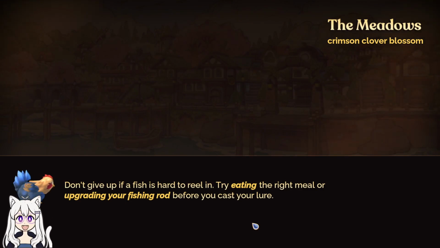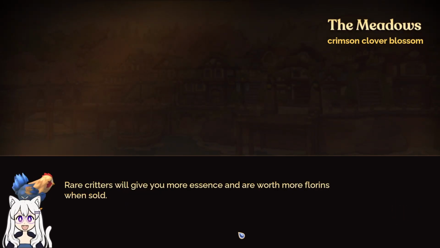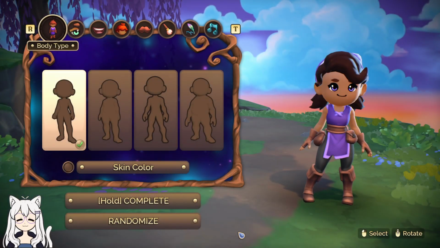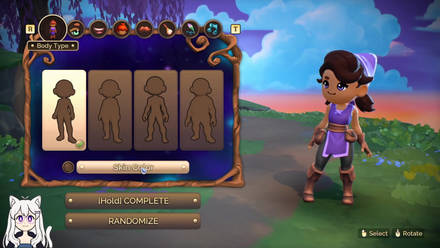Don't give up a fish. If a fish is hard to reel in, try eating the right meal or upgrading your fishing rod before you cast your lure. Rare critters will give you more essence and are worth more florins when sold. So florins, therefore, must be the name of the money.